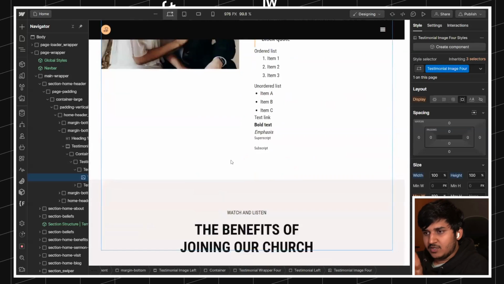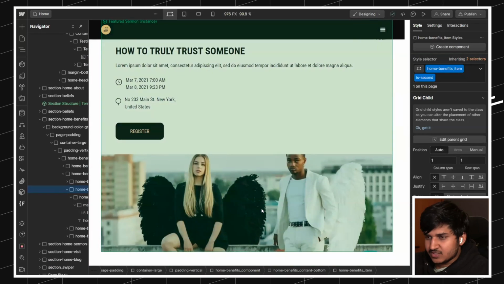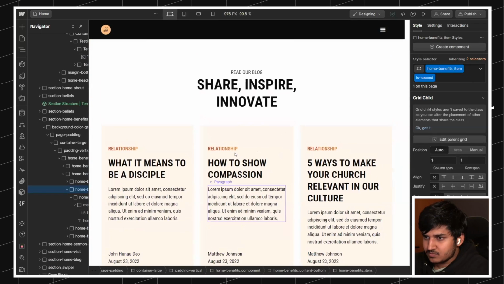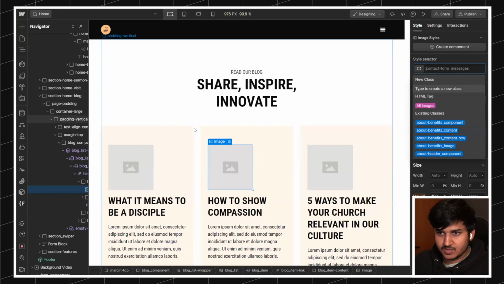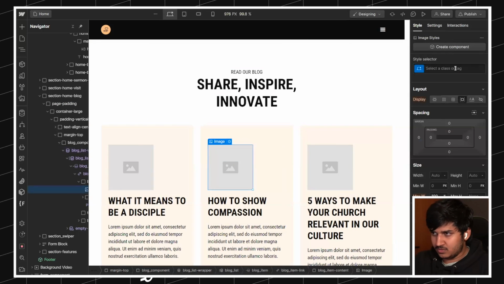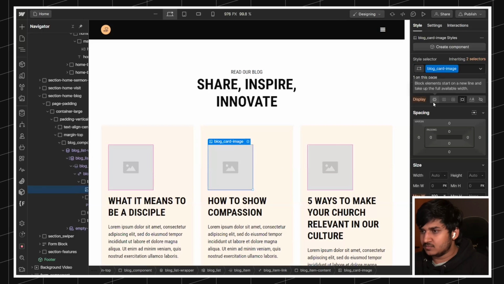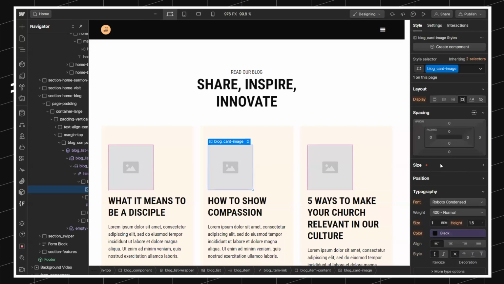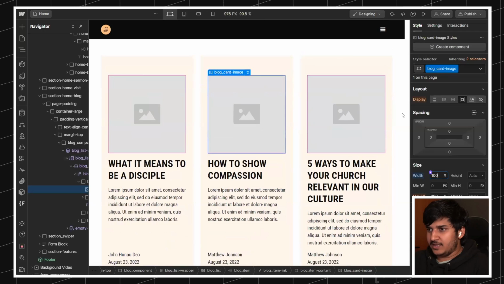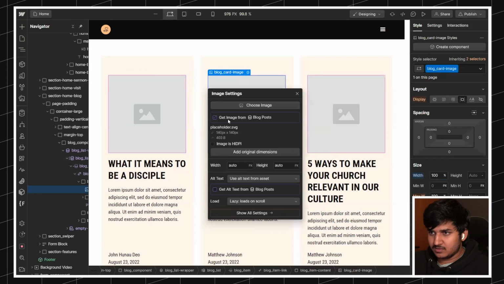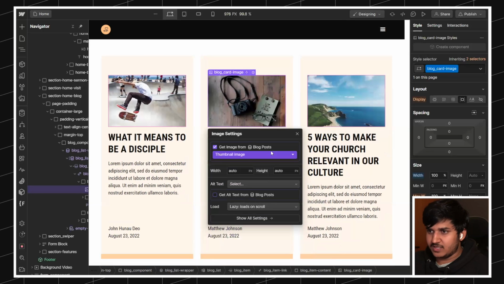So let's say, for example, you have these cards, right? I think these are using background images, which is fine. Let's try to find another example. Let's say I have an image there, right? Let's take image, and I will call this blog card image, like this. I will make this 100% width, just like that. And now I connect this to CMS. I'm not sure if there are images there, but let's hope. Okay, there are images. Cool.